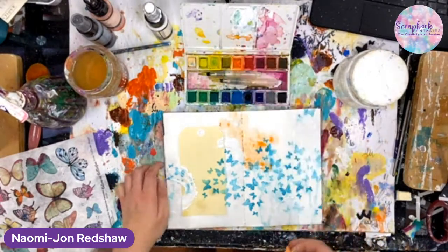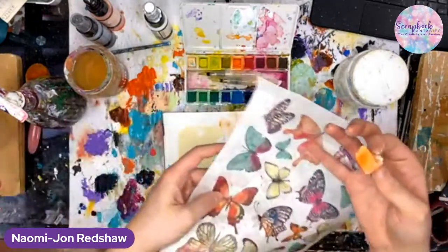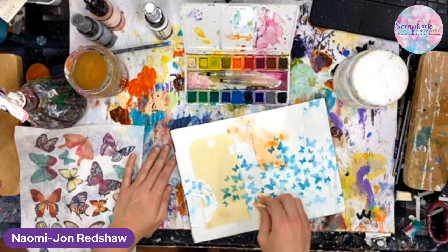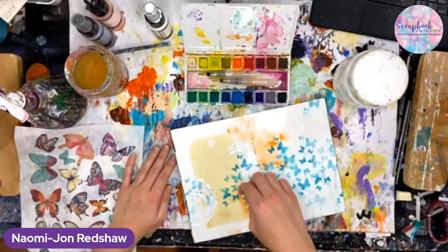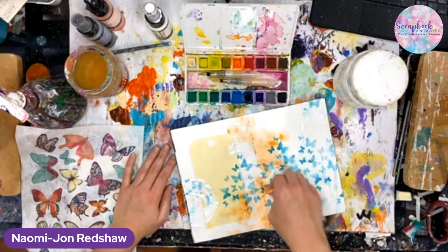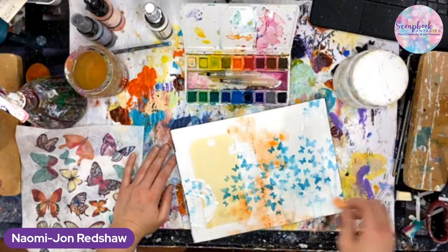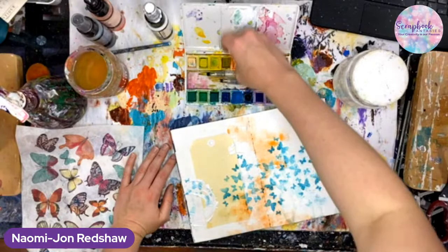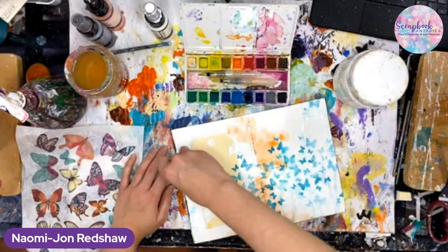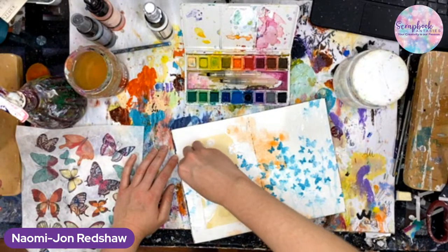I'm just going to come and stamp this on, and this is to match our orange butterflies. And the reason why we're using watercolor will become quite clear in a sec. We also want to keep this nice and light, a bit airy fairy, I think would be the way I would describe it, because we're on the page about butterflies. Bound to be a bit more airy fairy.